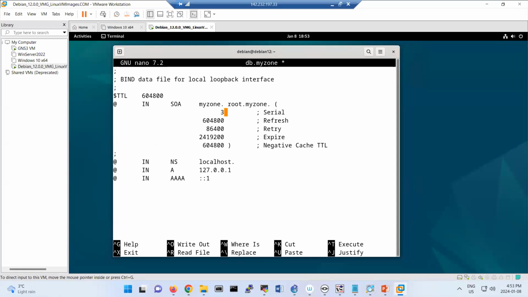And refresh time, that means the time that you should refresh it, retry time, expire time, TTL time. So these are like timing. The important part is here that you have NS, and NS localhost should be your zone name, myzone. Like I'm creating NS1, name server 1, that's in my zone.